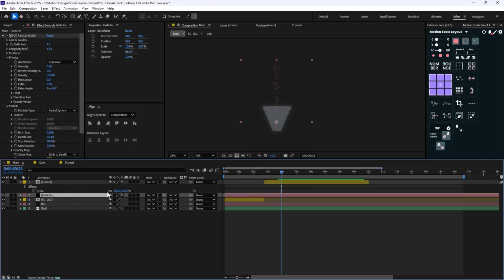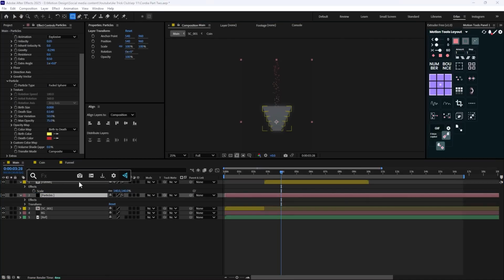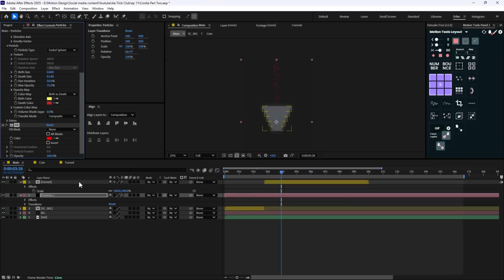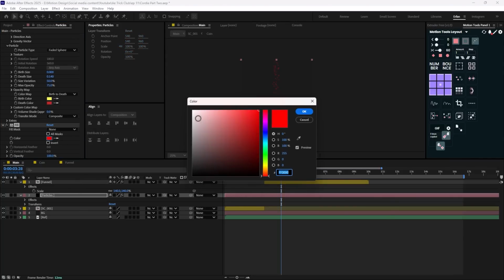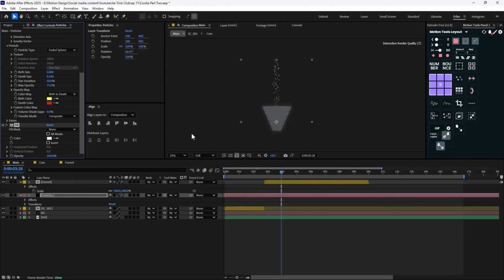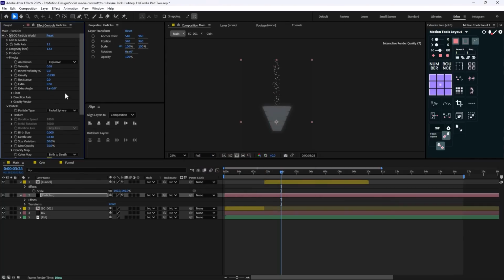So I'm just going to push it throughout the funnel. So now what I'm going to do is add a fill effect, and I'm going to just set it on white, something like this. And now we can just tune down the birth size along with the longevity.